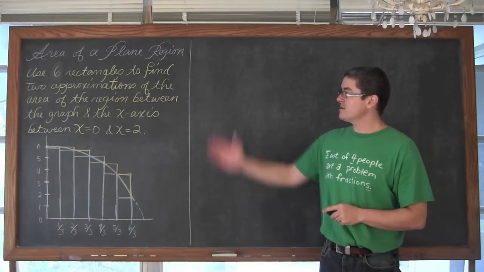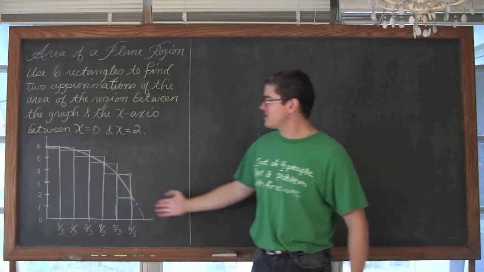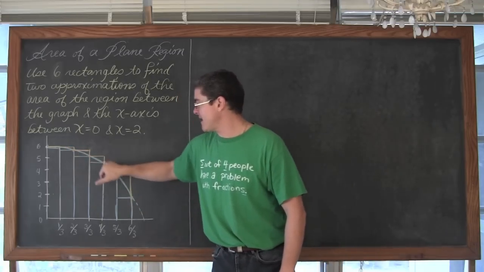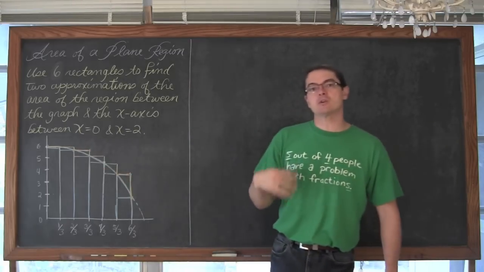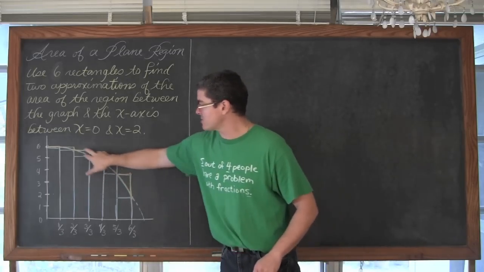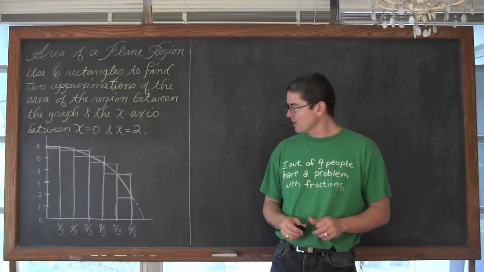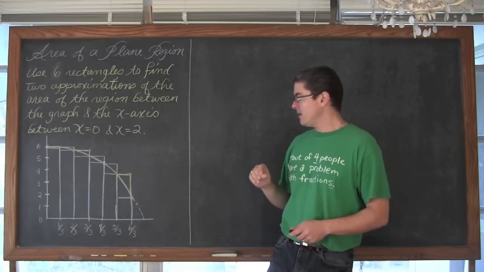Okay, so what I've done is simply change the 3 to a 6, and you can already tell by the picture that we're not going to underestimate as badly as we did before, nor is our overestimation, our upper limit, going to be as off as it was, because these spaces are all now smaller using 6 rectangles instead of just 3.